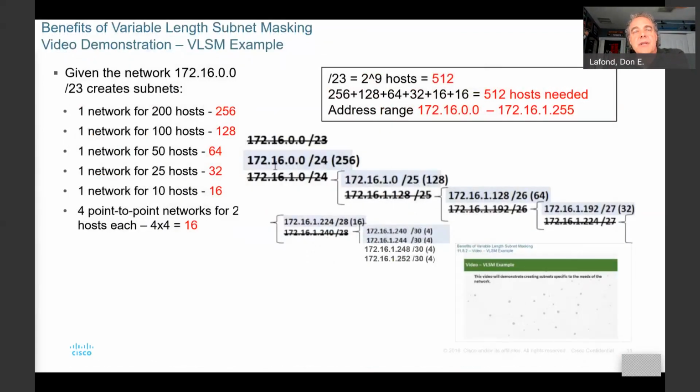We will go deeper with an example. Before we get started in the example, remember, when you're breaking down your networks, make sure you list them largest to smallest. That's how you start. And then we'll just break those networks in half to fulfill the needs of the network requirements. In this case, the first network is 200, 150, 25, 10, and 4 network size 4 addresses. Let's go ahead and get that video going for you.